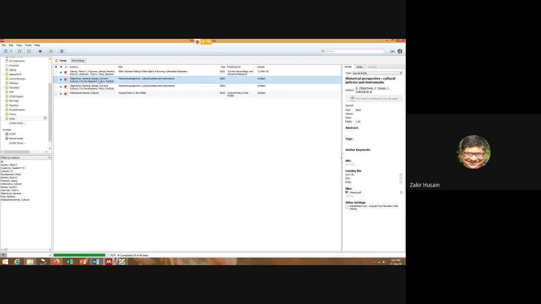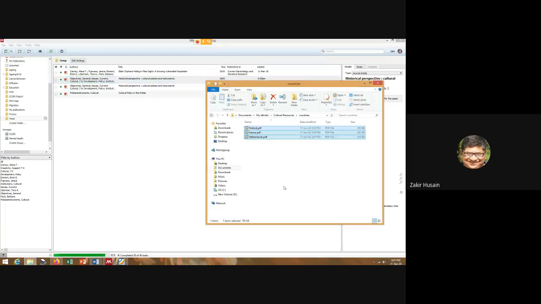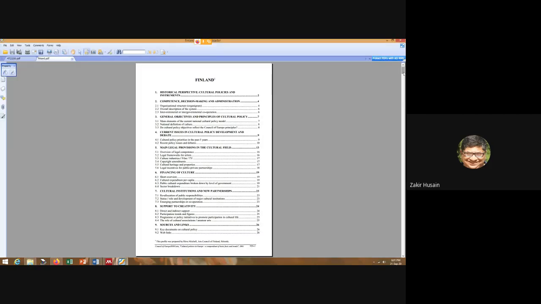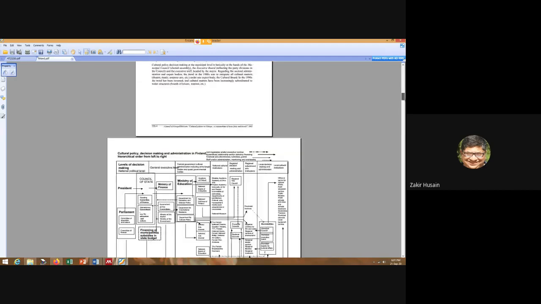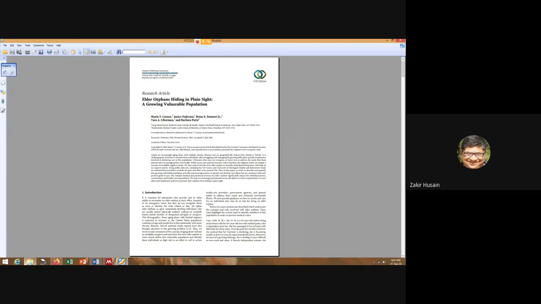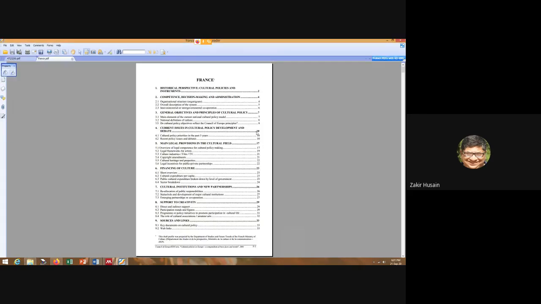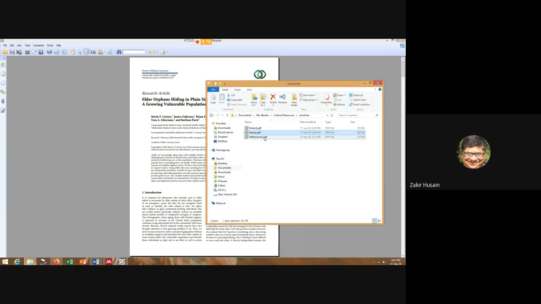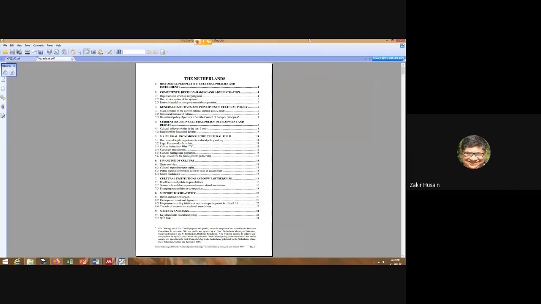You can see that there are errors over here. Objectives is obviously not the authors. So I have to correct this. So I just open this and you can see why we don't have the citations. The authors are not given at all. So it was an unwise decision. France also, these are basically excerpts of a report. That's why the authors are not cited.